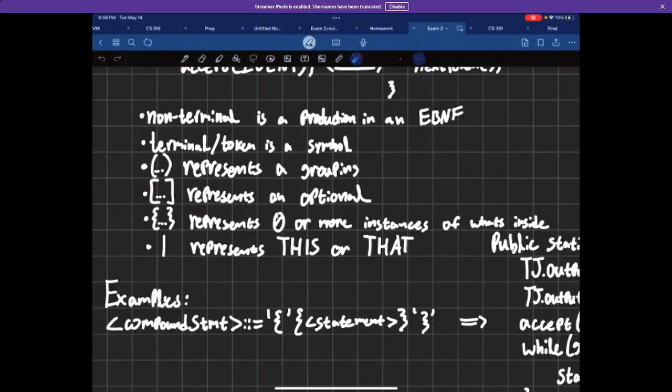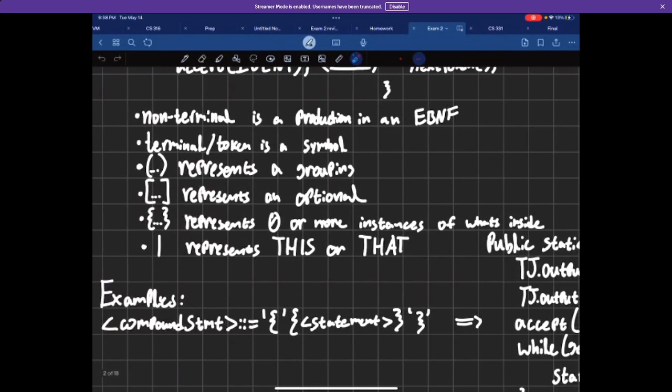That is a production. And then a terminal or a token is a symbol in that production that doesn't reference some other non-terminal. So it could be the number 1, the letter A, some variable, anything like that. That's what a terminal or token is.